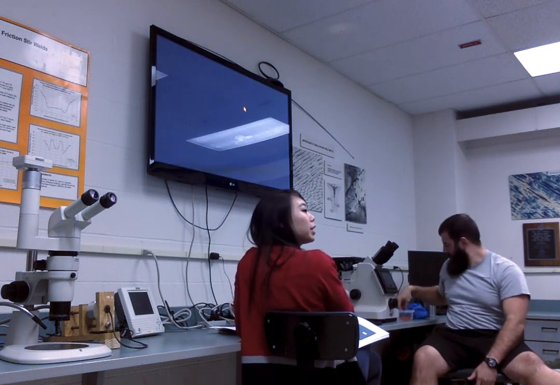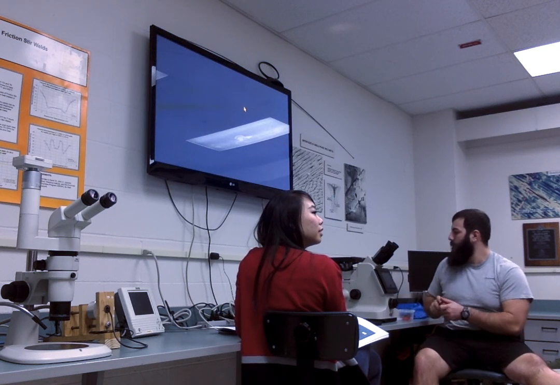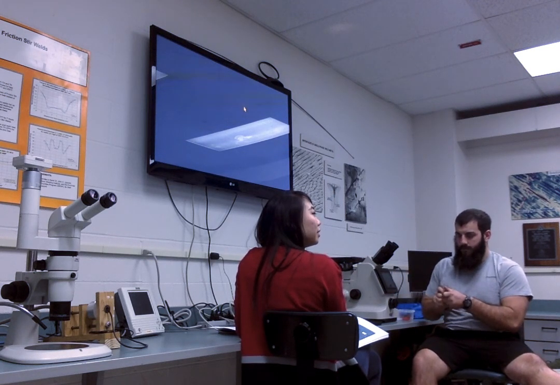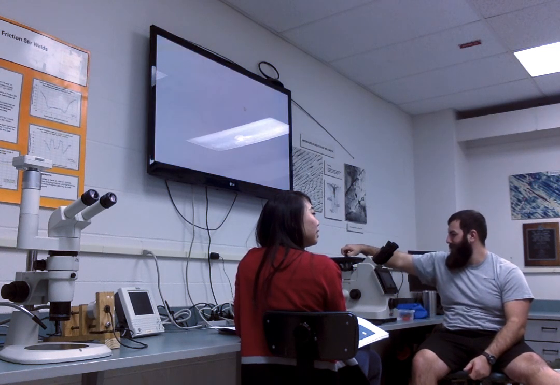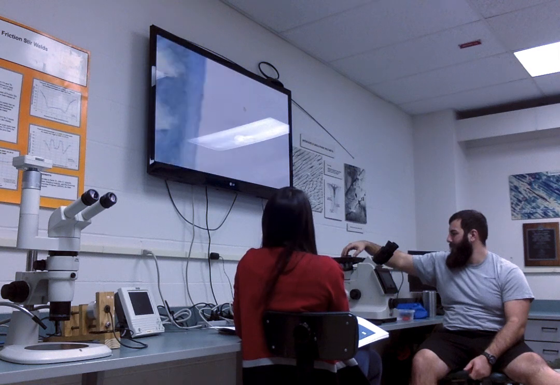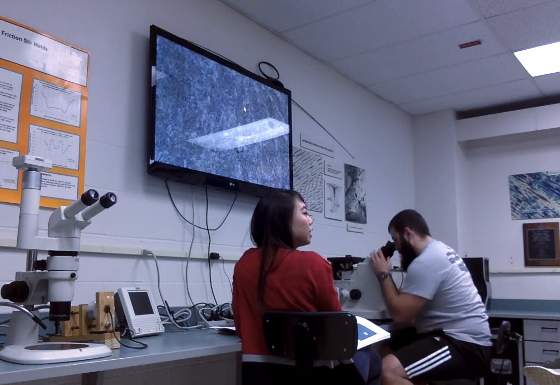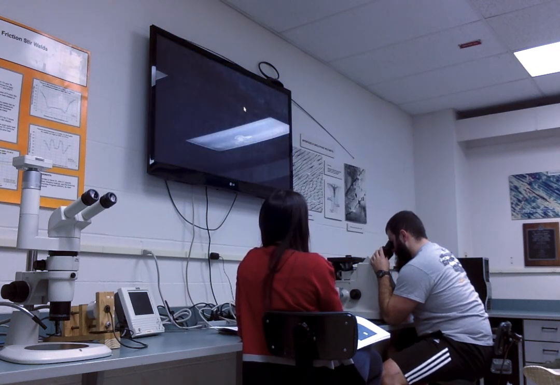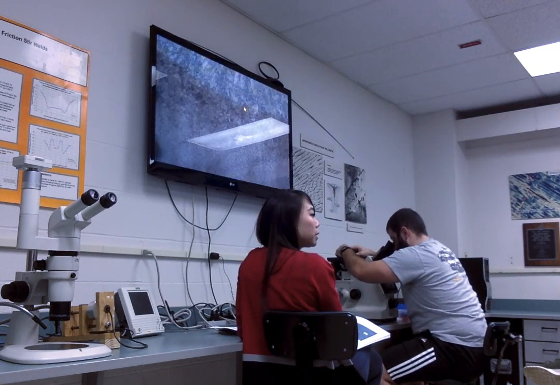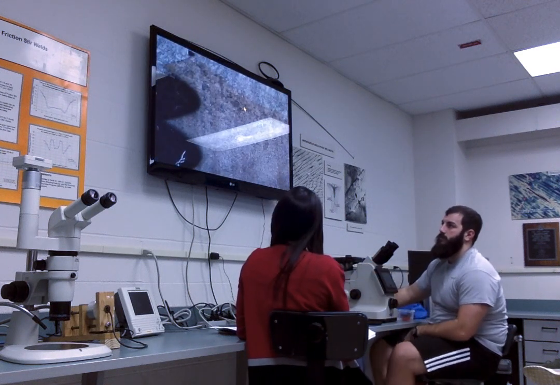Alright, does anyone remember what the implant test is? No one? Is it a toughness test? No. Alright, so the implant test is usually for hydrogen-induced cracking. So what'll happen is you drill a hole in your base plate to the bottom of where your weld's going to be, and then you lay down a weld.